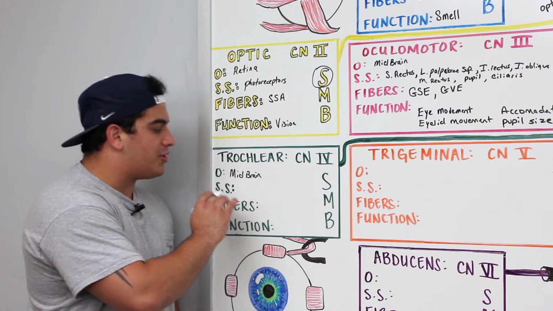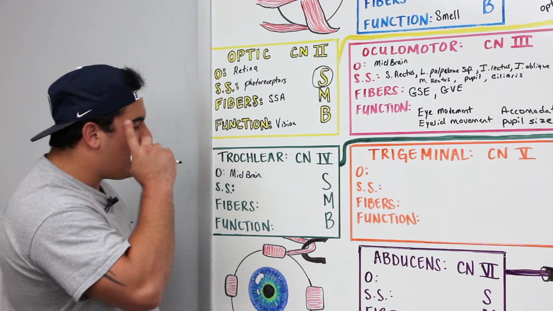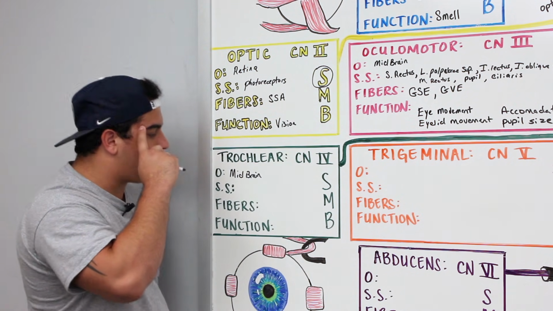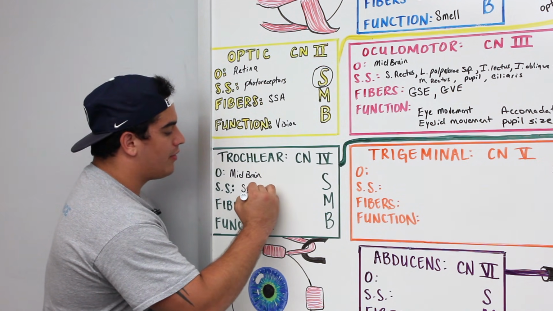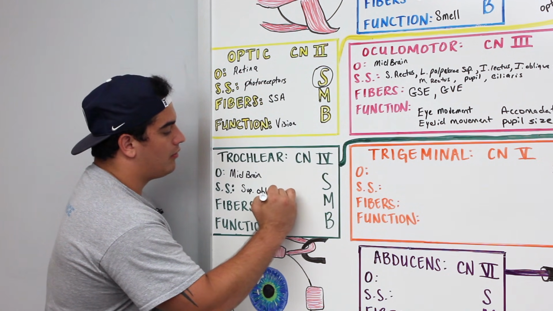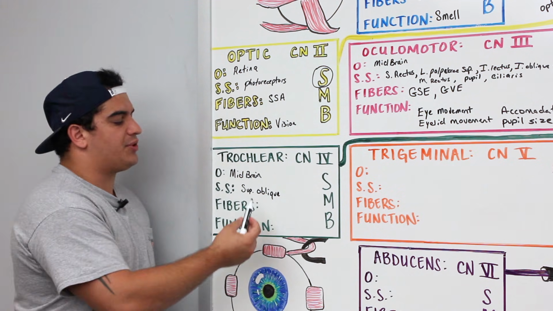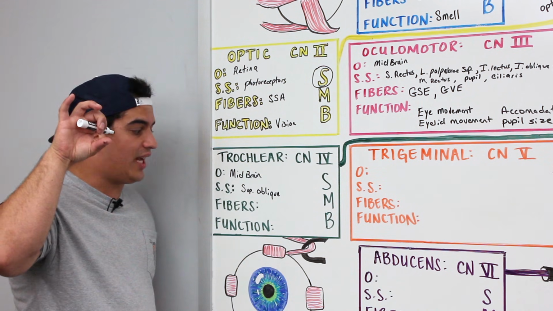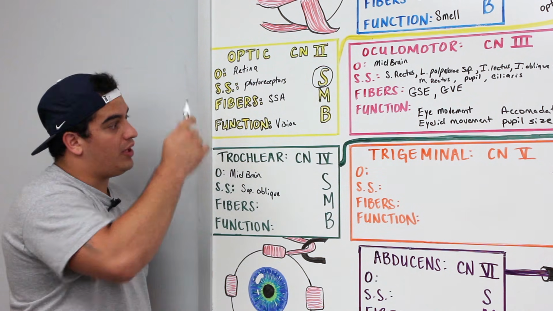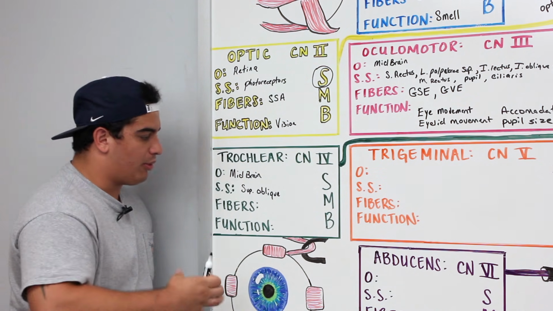What are some of the structures that it's supplying? It's supplying a specific extraocular eye muscle. This muscle is called the superior oblique. And the superior oblique is a very interesting muscle because whenever it contracts, it actually depresses the eyeball and laterally rotates it. Okay? I'm going to show you these on these models whenever we talk about abducens so we can put them all together.